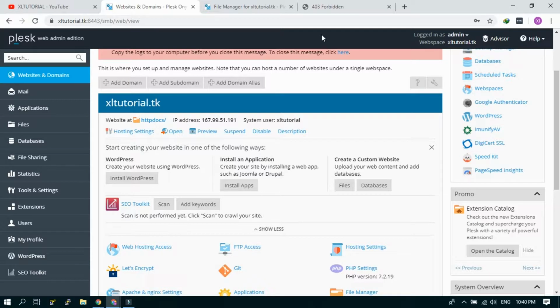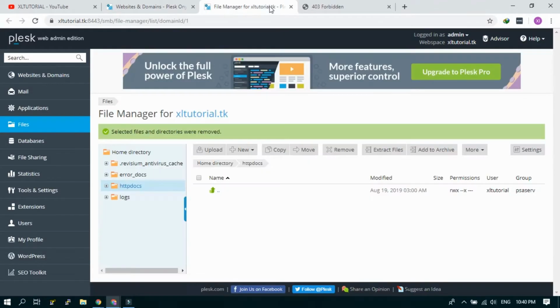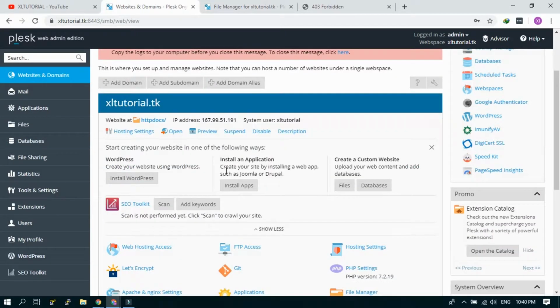By default, you can install WordPress manually: upload the files, create the database manually, and import the database. I will show in one of my tutorials how to install WordPress the normal way. Today I will use the website one-click installer. This is a Plesk feature.